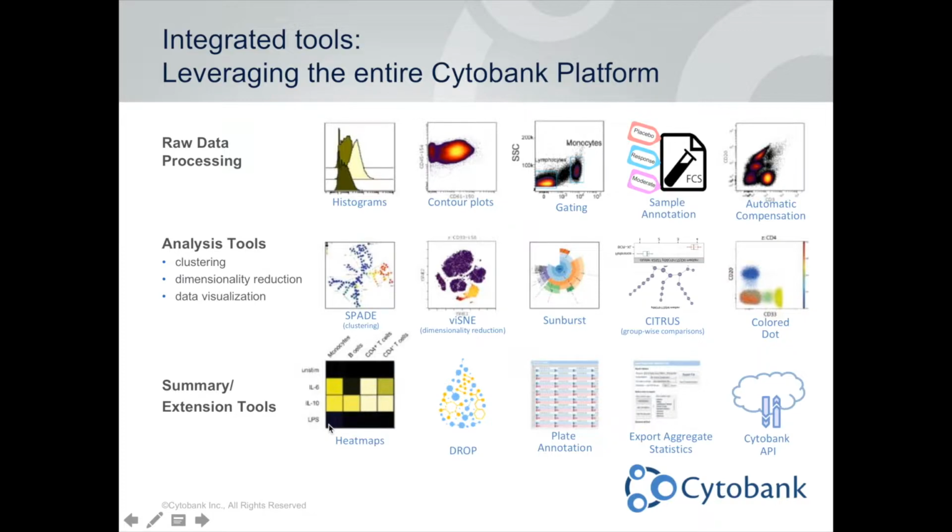So today we'll be talking about the foundational basics of Cytobank. Things like how to make histograms, contour plots, gating, how to annotate in Cytobank, which is very central to how the software works, tools like compensation. We won't be covering our advanced algorithms like SPADE, viSNE, and Citrus. But again, as I've referenced, we have summary videos of these on our YouTube website.